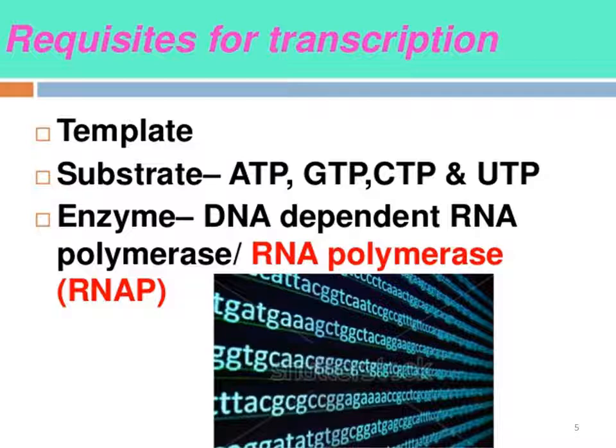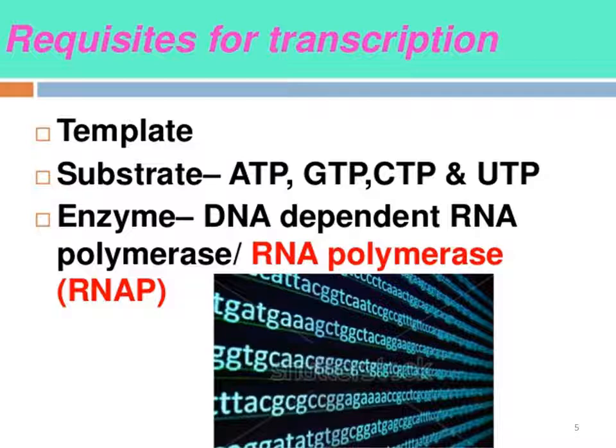What are the requirements of transcription? The process of transcription has some basic requirements. There are many requirements, but at least the primary requirements are the template, meaning the DNA molecule from where the RNA will be synthesized. So this primary or parental DNA molecule is working as the template.